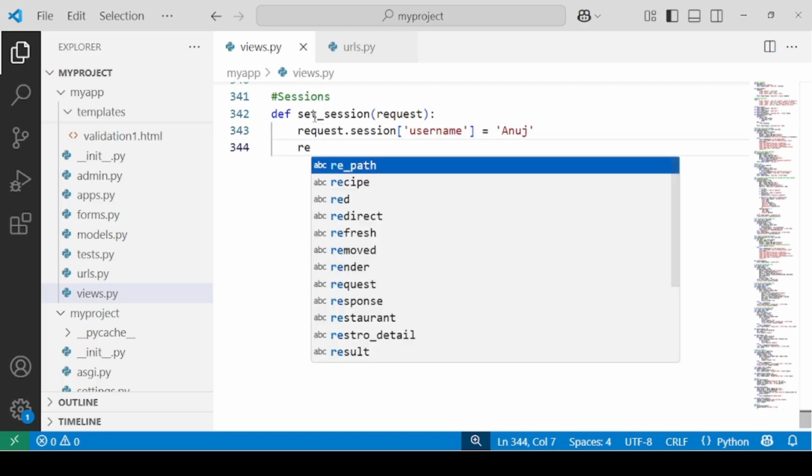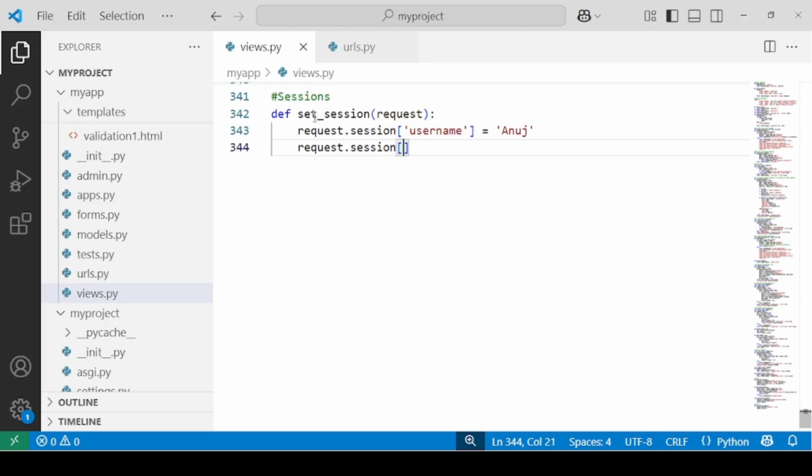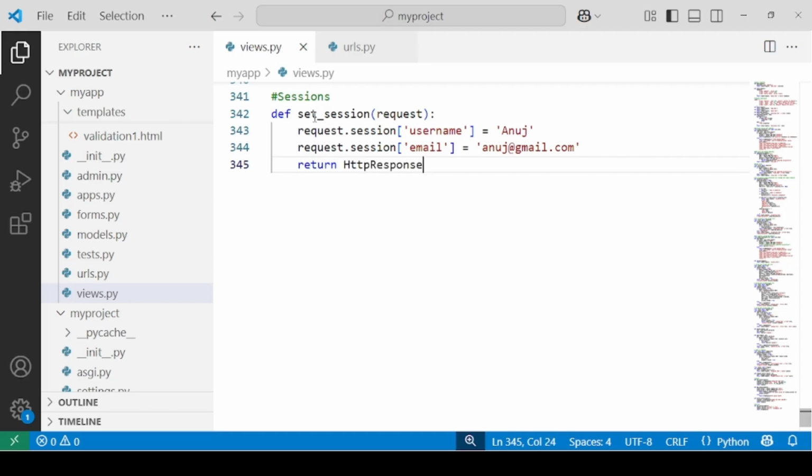Same way you need to set another piece of information, and that is, let's say, email. Email equals to, let's say, anuj@gmail.com, and you're going to return an HTTP response that says the session is set successfully.